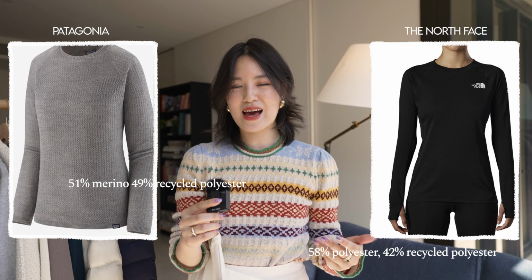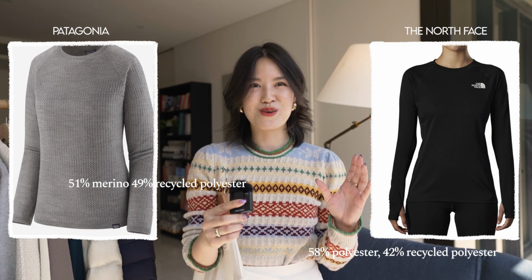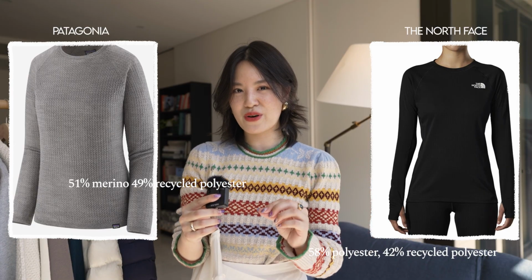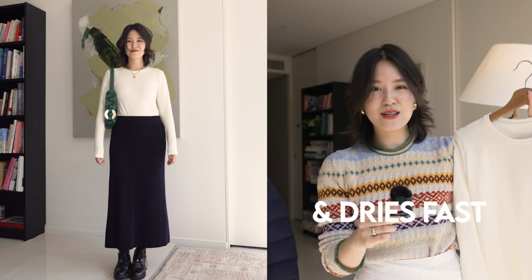If we were to go shopping at The North Face or Patagonia, Arc'teryx, any of these outdoorsy, cold weather brands, you'll find your base layers in either merino or a synthetic. This one here is synthetic. One of the reasons why synthetics are quite popular here is because it does wick sweat and it also dries fast. That's really important for your base layer, and it kind of explains why none of these brands will ever make anything in something like cotton. I thought I would mention this because oftentimes in clothing, I try to avoid synthetics, but there is a time and place, and I do feel like base layers is definitely something where I am okay with it.